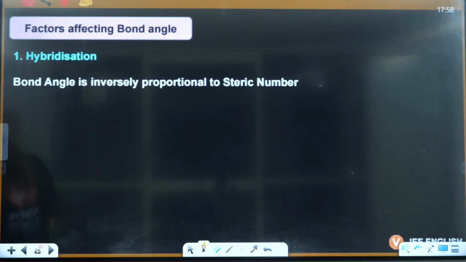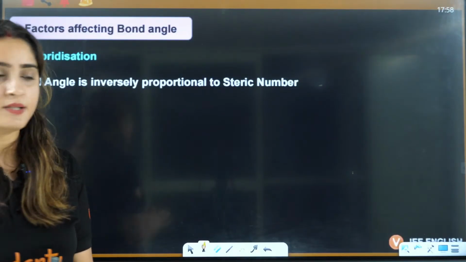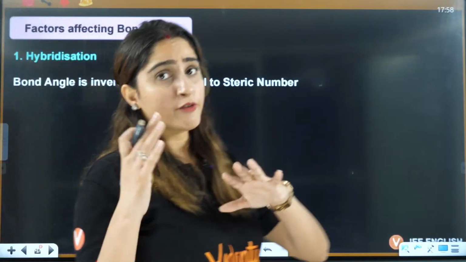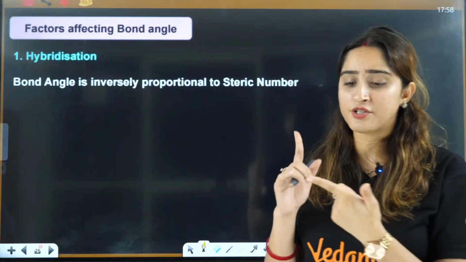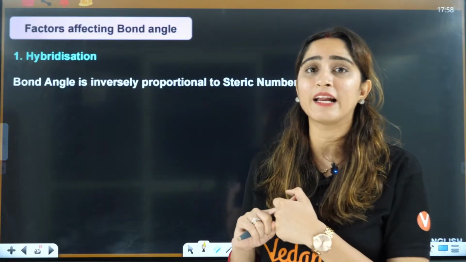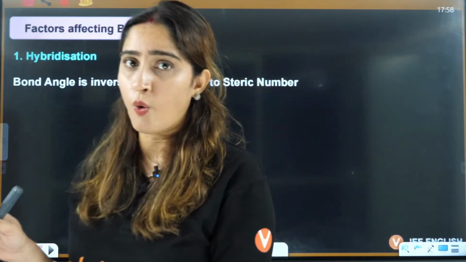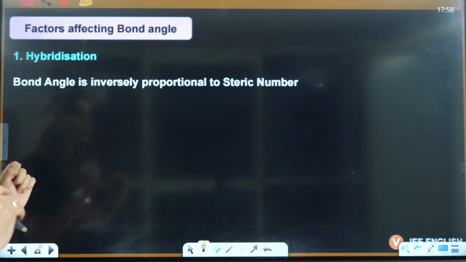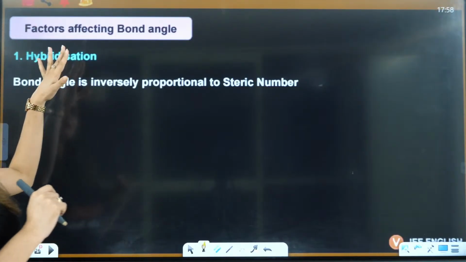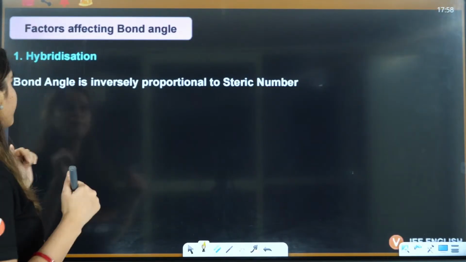Okay, one by one we'll do that, okay? One by one we'll do that. Okay, so examples. Now, one by one we'll see it is based on hybridization, lone pairs, central atom electronegativity. So many factors are involved here. One by one we are going to look into it. First is based on hybridization what you have, right?